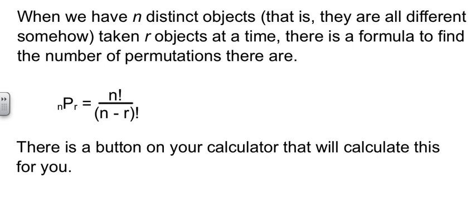Now, in the previous situation, we were using all of the people possible. We were using all 6 people as part of our picture. When you're not going to use everybody, the number of permutations changes. It gets smaller. If I have n distinct objects, they're different somehow. It could be that their color is different. It could be that they're different people. It could be their size is different. Some way that you can tell them apart. I have n of these things.